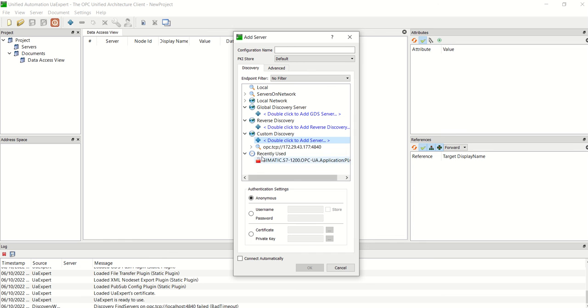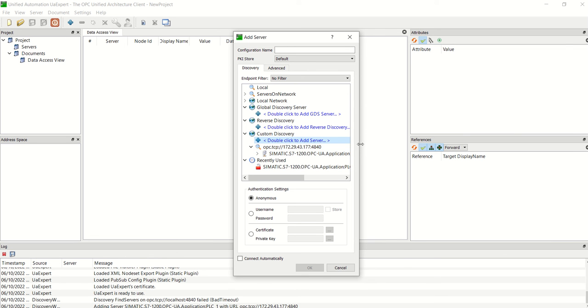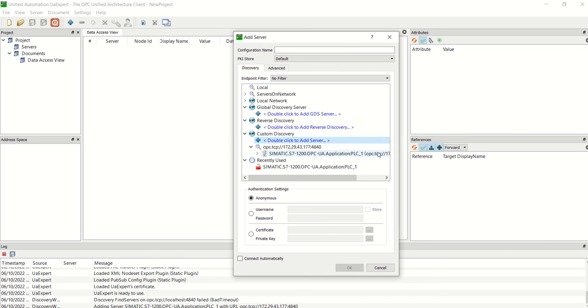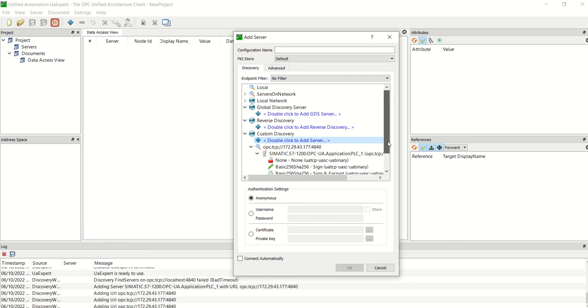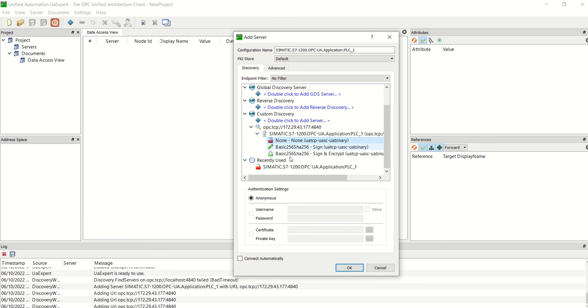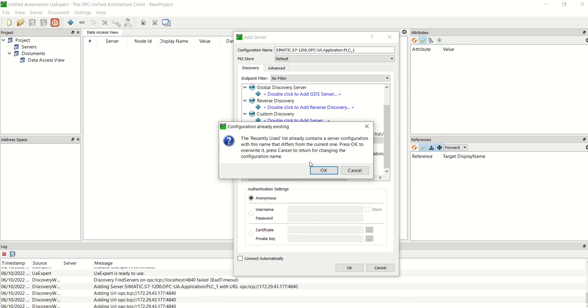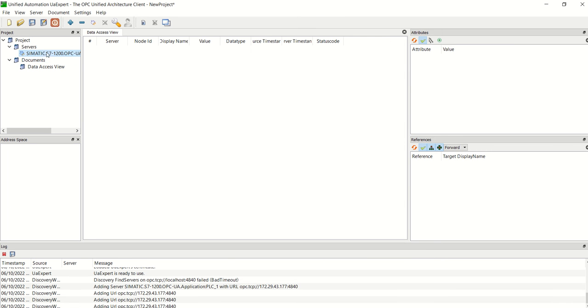Now, if you get any errors once you've pasted that in, or you can't actually see this pop up, it's probably due to your IP address of your computer not being in that range, so that it can't see it on the network. That's why I did the other video of how to set up that range. But now I should be able to click into my Siemens PLC. I'll set up no security. I won't bother with any security. If you wanted to add in anything, you'd use these options. But click on no security, add it in, and click OK.